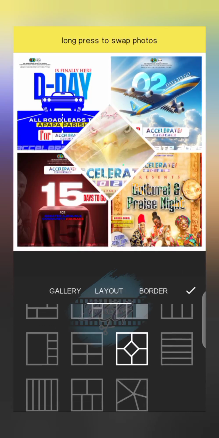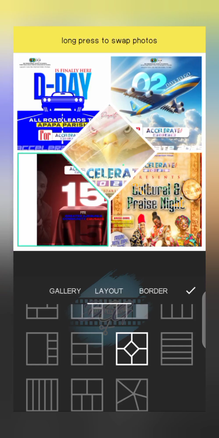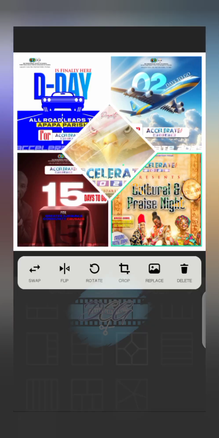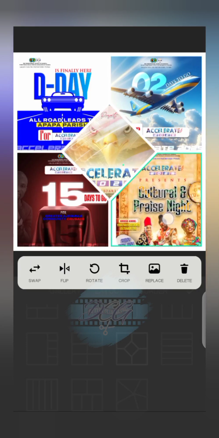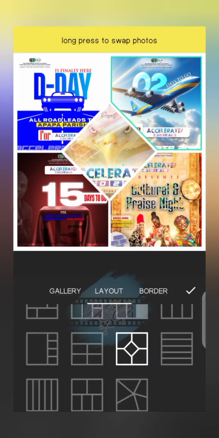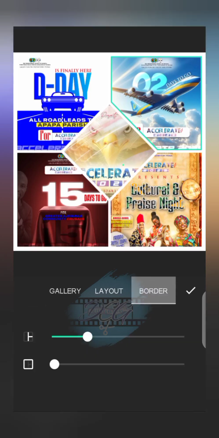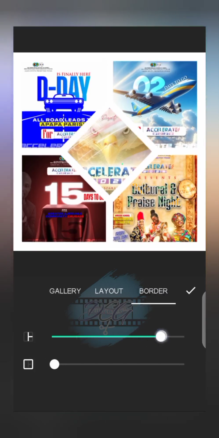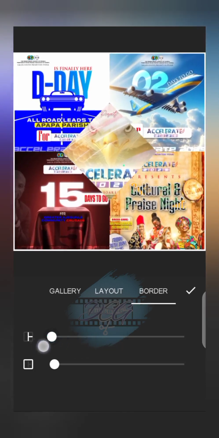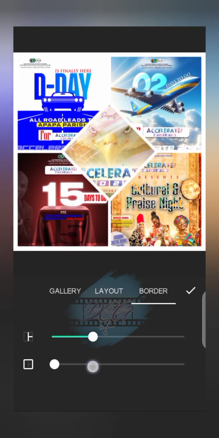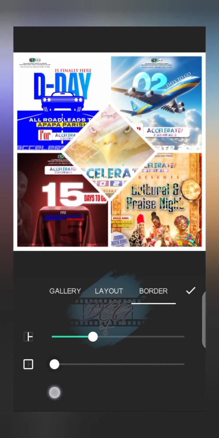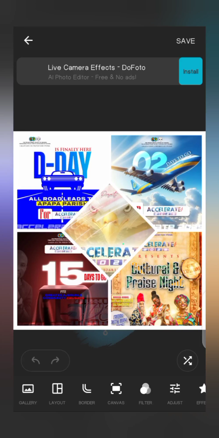Now if you see, there are some white lines around this whole thing. You can even change it by clicking on any of them. You get to change their position. Moving them back helps you fix them appropriately. So you click on the border. When you click on the border, you can move it up or however you want it to be. You can create white lines around it. So let's leave it something like this. Even this one, you can push it back, but let's leave it a little bit and click on this. Now we've gotten to our panel page.